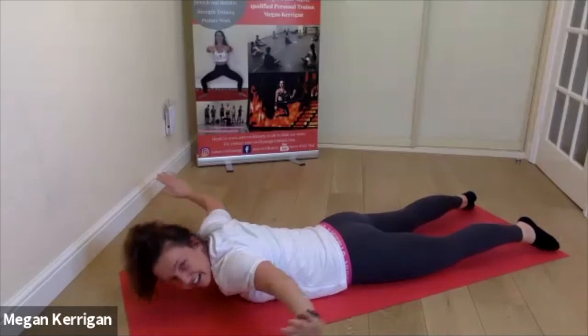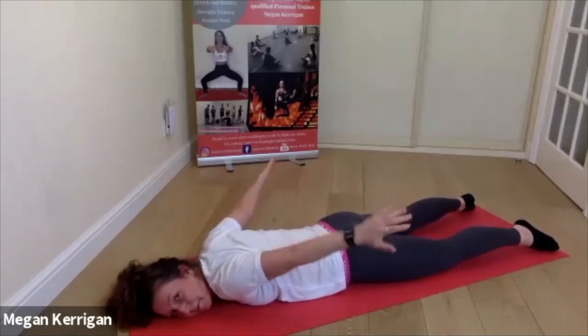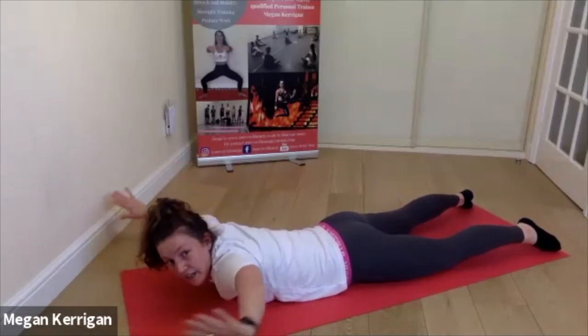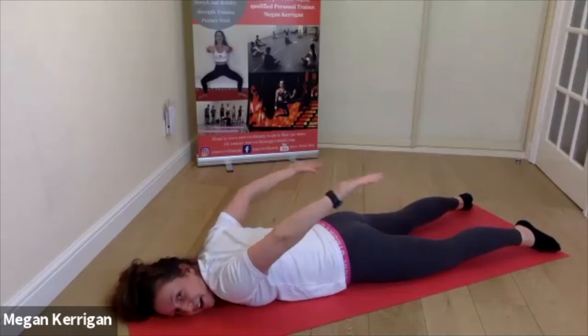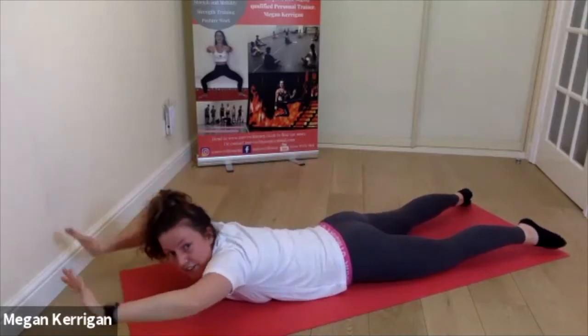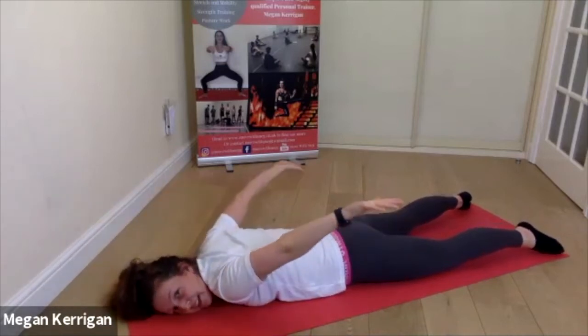Those arms are going to die right now, about now. Hands touch behind. Don't let them touch your bum. Keep them up. They don't drop down at any point. They touch in front. Slowly round. They touch above your back. Slowly round. They touch in front. Slowly round with those palms facing up.